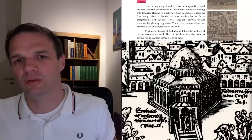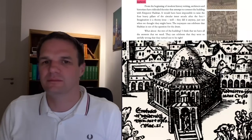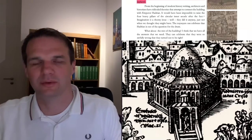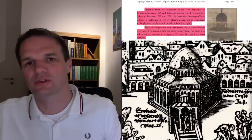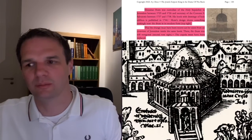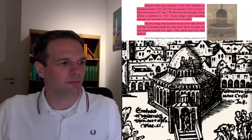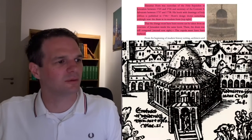Working on a woodcut and making all those little details, this is presumably very, very small here. Cutting, like carving these things out, not very easy, very time consuming. So yeah, you make it simple if it's just a map. Doesn't mean that there was a major reconstruction going on in 1744 from the bottom to the top. That's just crazy.